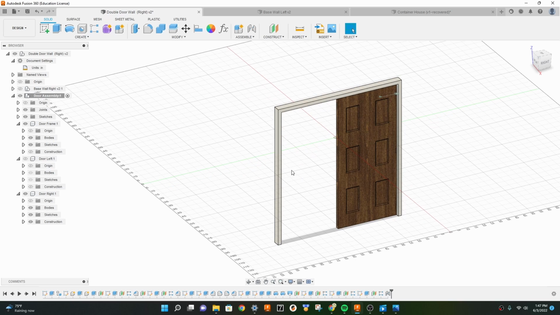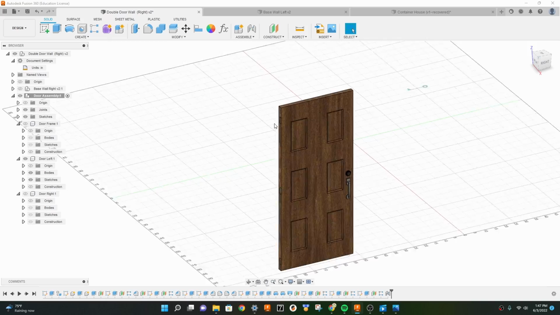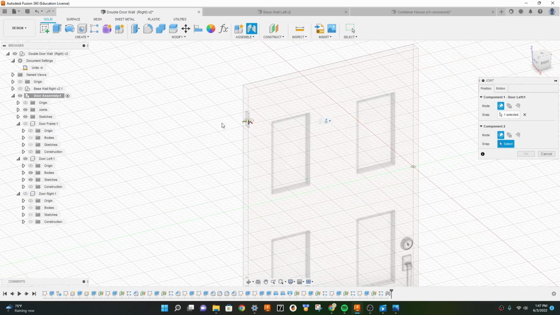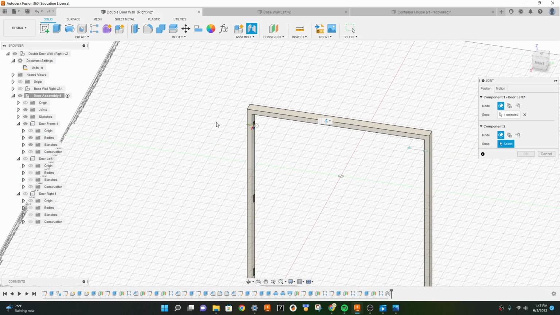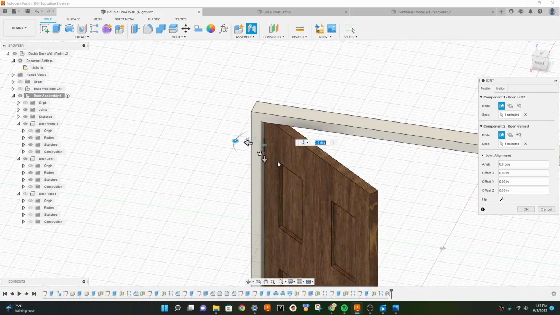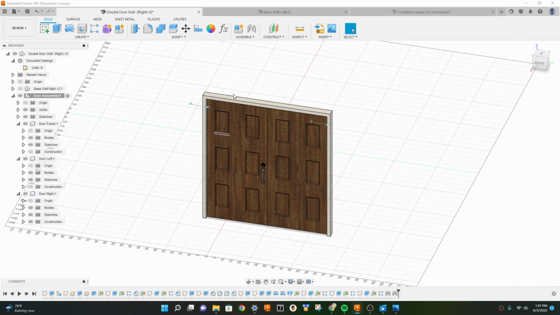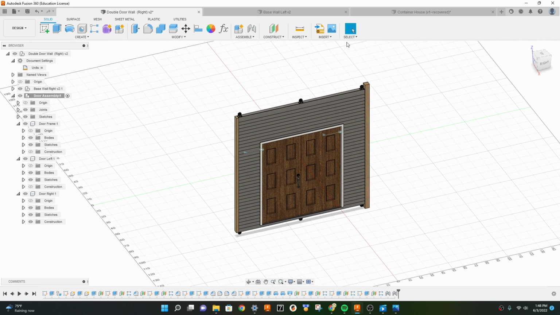So that's our first joint, and now let's do our second joint. So I'll hide this, and I'll start with the left door here, and I'll create another joint there, and I'll hide the left door, and now get the door frame, and I'll select the cylinder, unhide, and there we have our second door. So here we have our door assembly, and with that we are finished with this right door.